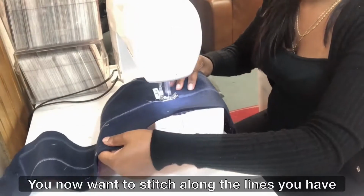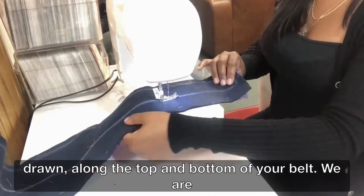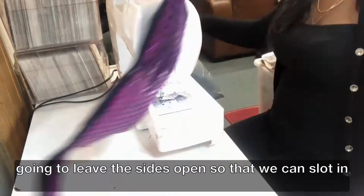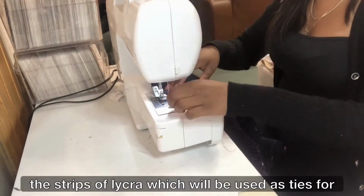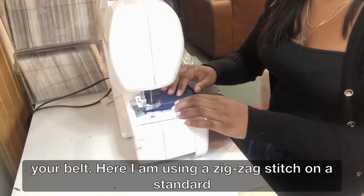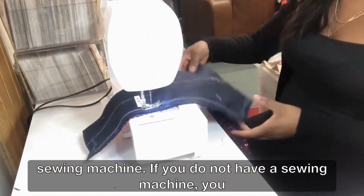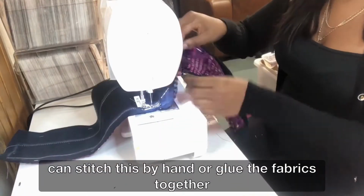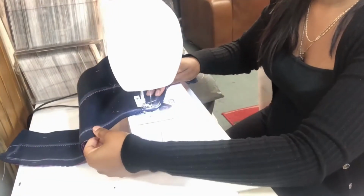You now want to stitch along the lines you have drawn along the top and bottom of your belt. We are going to leave the sides open so that we can slot in the strips of lycra which will be used as ties for your belt. Here I am using a zigzag stitch on a standard sewing machine. If you do not have a sewing machine, you can stitch this by hand or glue the fabrics together along the edges.